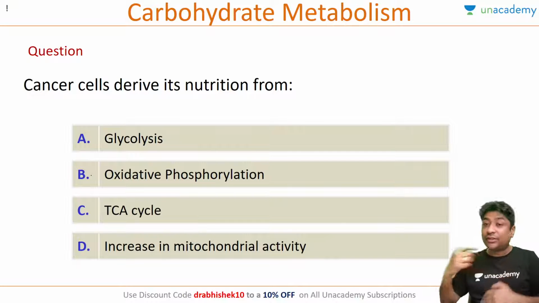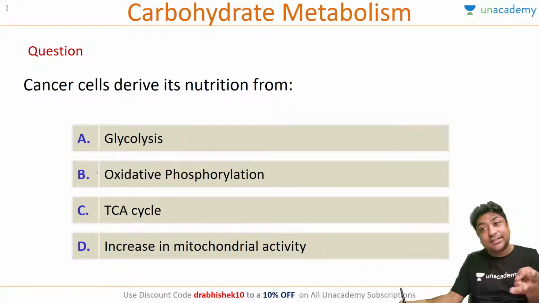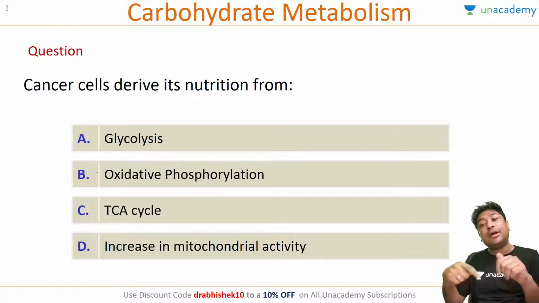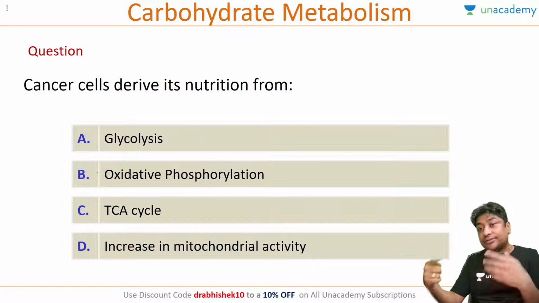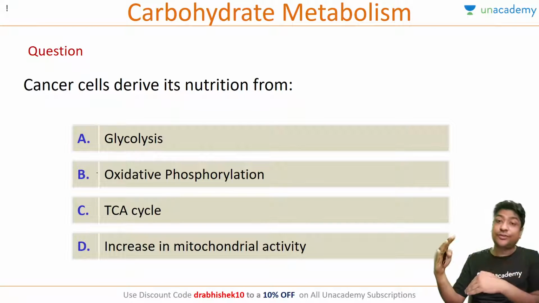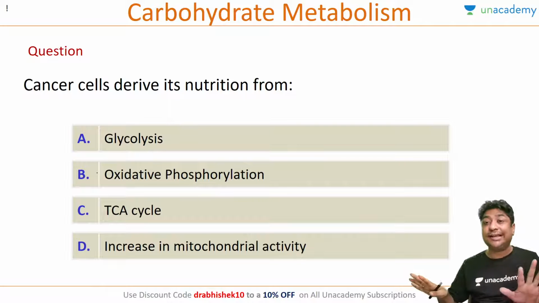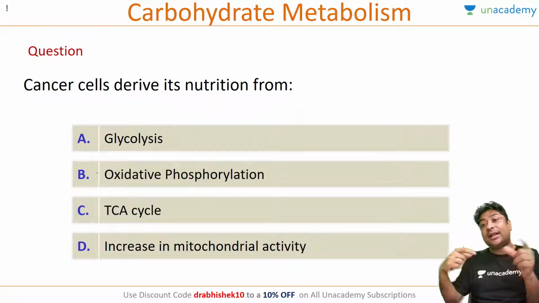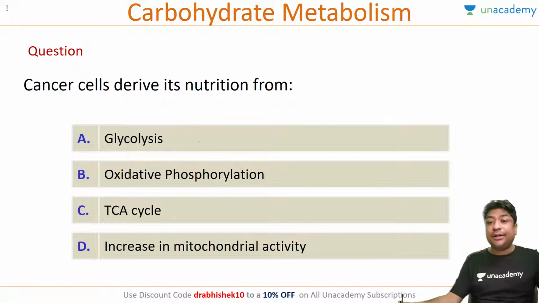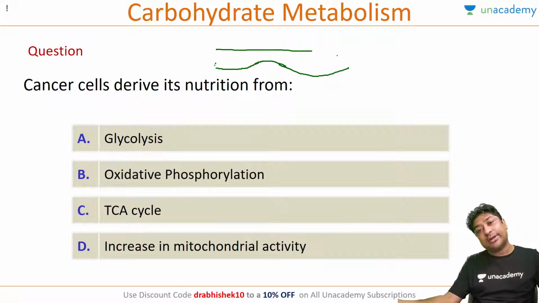Okay, what are the 3 steps in glycolysis which are critical steps? The conversion of pyruvate into phosphoenolpyruvate, the conversion of fructose 1,6-bisphosphate into fructose 6-phosphate, and glucose 6-phosphate into glucose. None of these is rate limiting. So there are so many biochemical cycles where you don't have a single slow step. It's like a road that becomes narrow at only one place. So this is the rate limiting step.